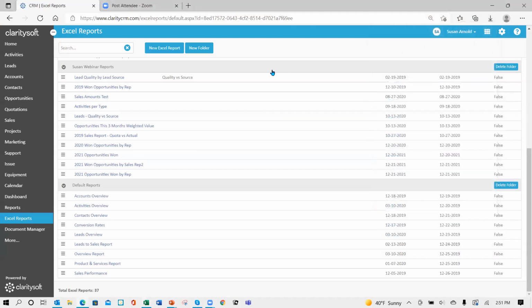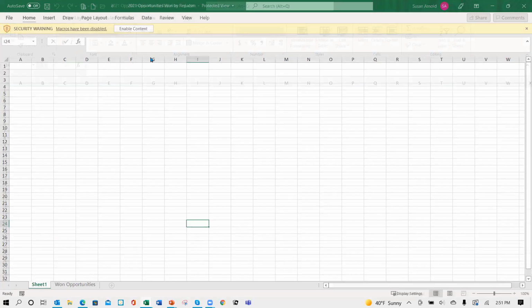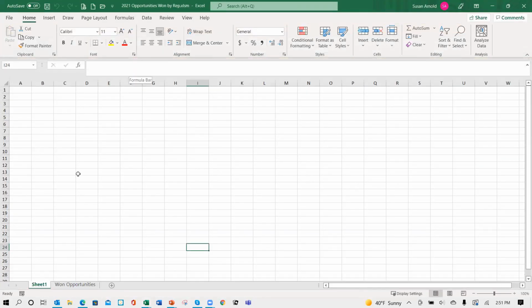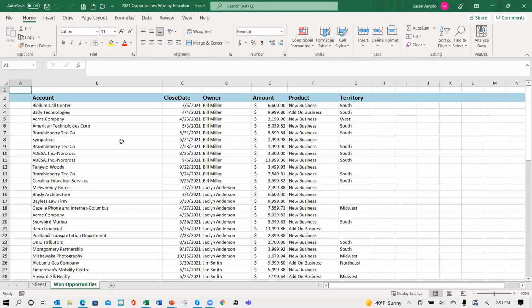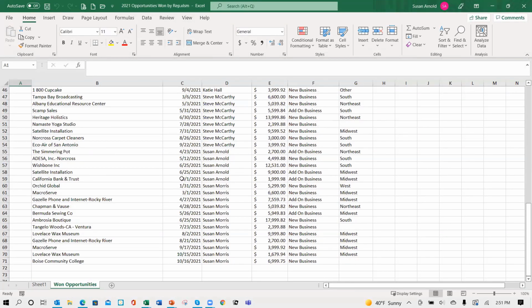Then you're going to go back to your report and you're going to just simply click on it to run it. Now it's over on my other screen. Pull this over here. And again, enable editing, enable content. You're going to have the same layout, sheet 1 blank, but on the one opportunities, you have the list. So you'd want to check that your data looks correct. Okay.